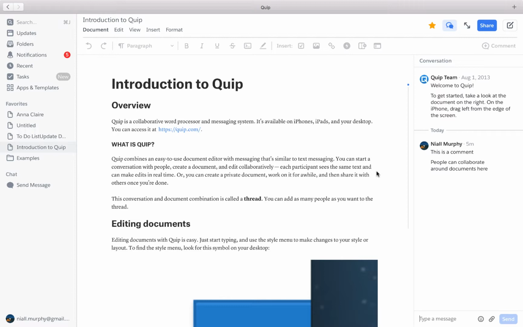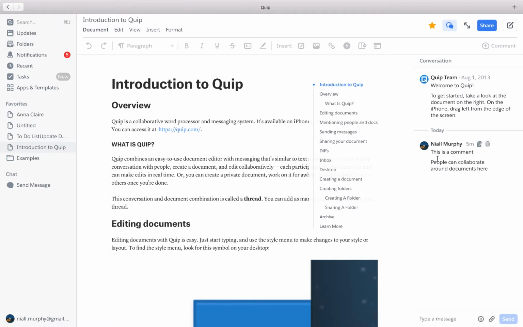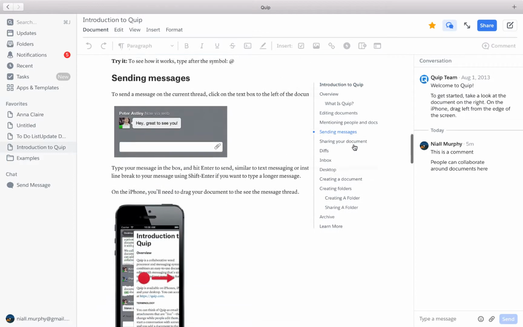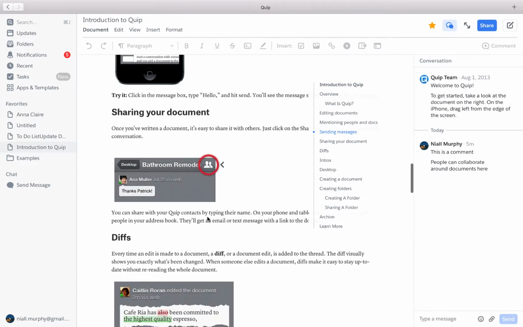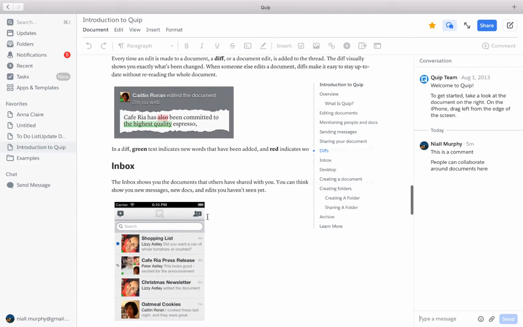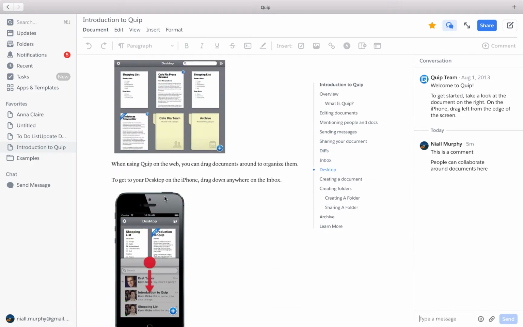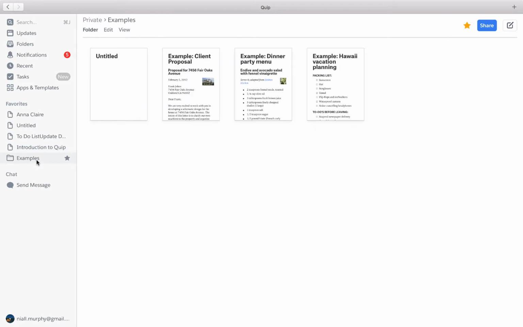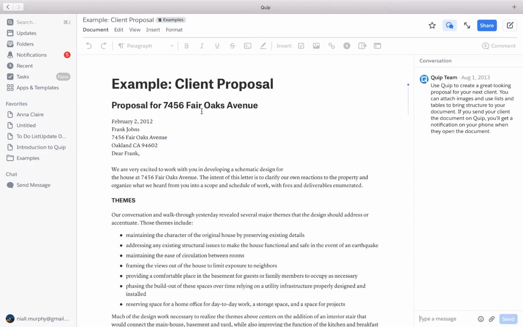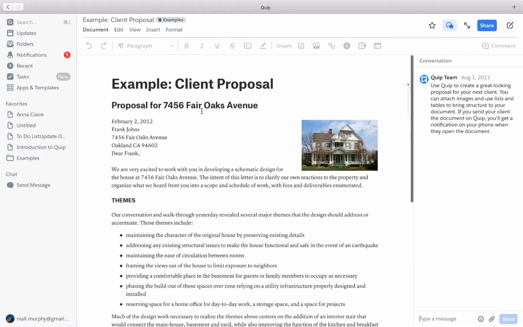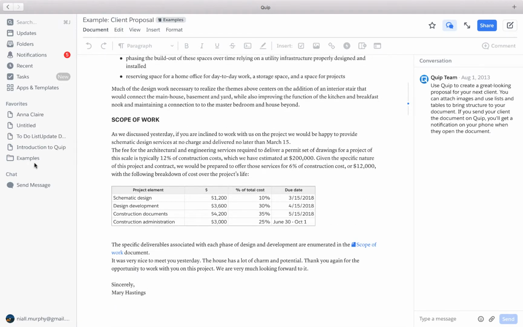Before I jump into Quip embedded within the Salesforce application, just a quick recap on Quip itself. Quip is a tool that allows teams to simultaneously edit documents together. They can comment on those documents and send messages to each other within the document, view the version history, organize their documents and folders, have favorites and so on. Various different types of documents are possible.